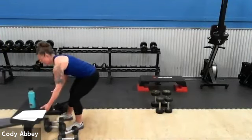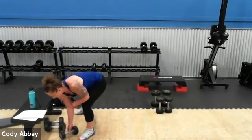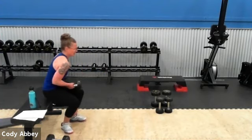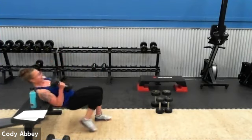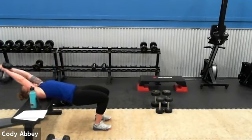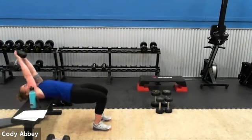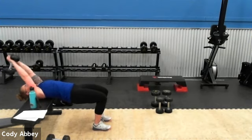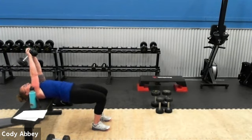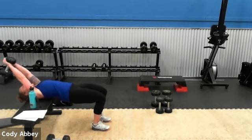Good. So getting ready for the lat pull over, either on the bench or chair or on the floor. You got your shoulders locked down in a bridge position. Arms are straight. Slowly lower, feel the tension under the armpits. Keep the arms straight. Use that tension to pull the weights back up. 10 to 12, quality reps. Keep those glutes engaged in that bridge position.